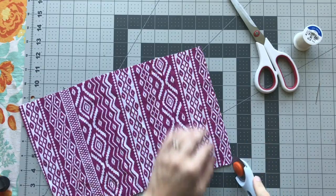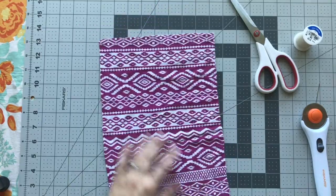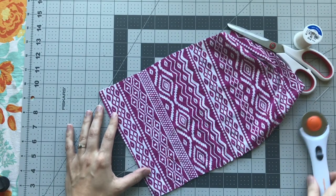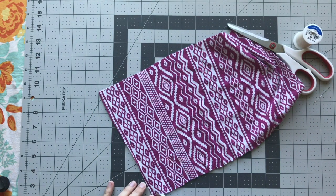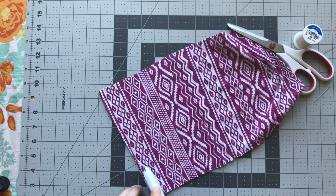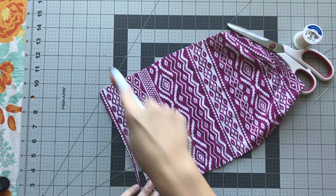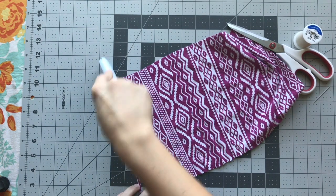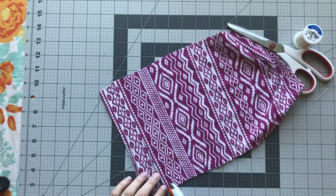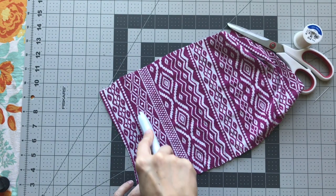You want to start by cutting lots of little strips. If you wanted to make a long tassel like this one, you would cut them this way, but I'm going to make this one shorter, so I'm going to cut it this short way. It doesn't matter if they're not totally perfect because it sort of all just comes out in the wash. You can do this with scissors too if you don't have a rotary cutter or if you're too young to use one. I'm just kind of eyeballing it — I am not a perfectionist by any means.